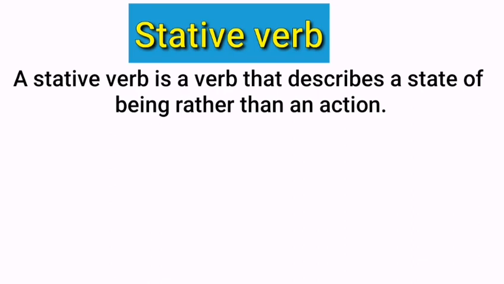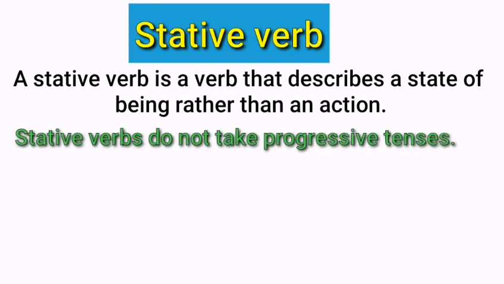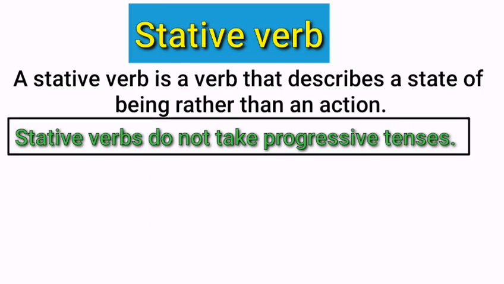Basically, there must be a question in your mind: why is a stative verb classified, or separated from other types of verbs? The grammarians have many reasons, and one of them is that stative verbs do not take progressive tenses. This is one of the main points: stative verbs are not used in progressive tenses, like present continuous, past continuous, etc. This is because stative verbs describe states of being, which are not typically ongoing or progressive events.